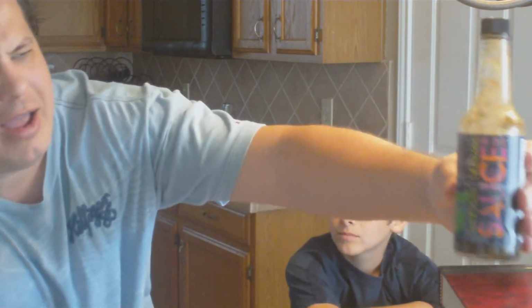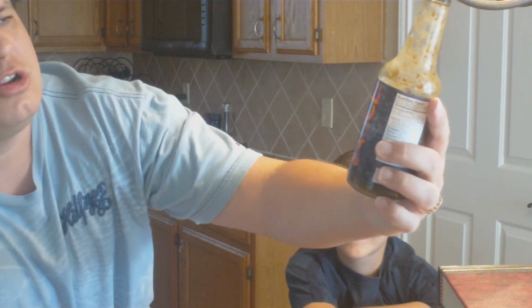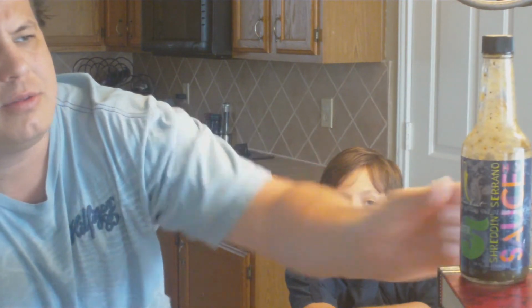All right, so that's the Cheater 5 Surfing Salsa Shreddin Serrano Hot Sauce. Great labels, great branding effort. The flavor of it is incredible. Love it. Not too spicy. It's got good consistency.